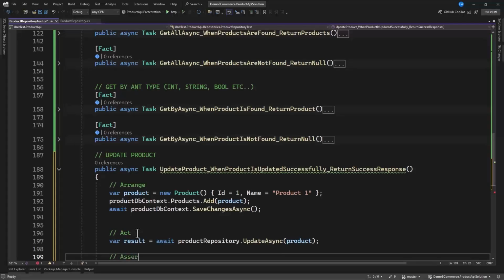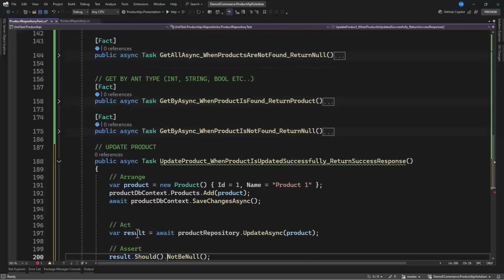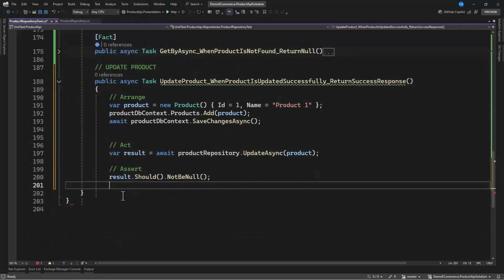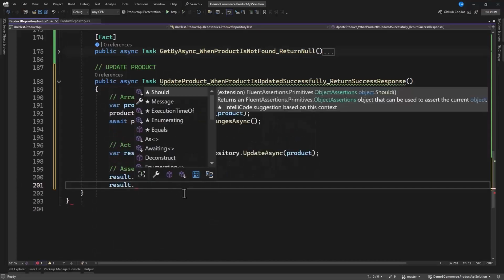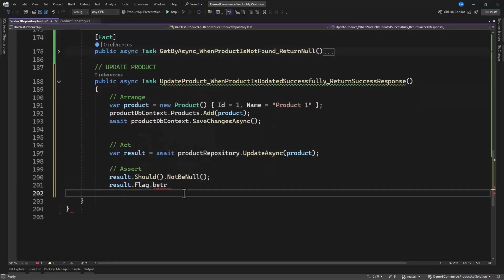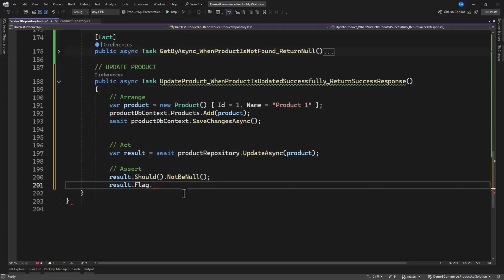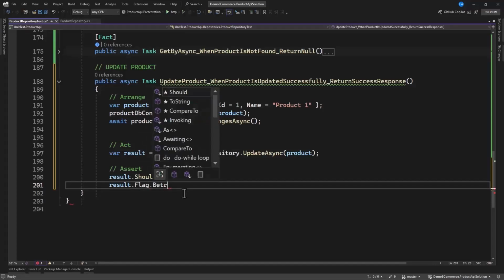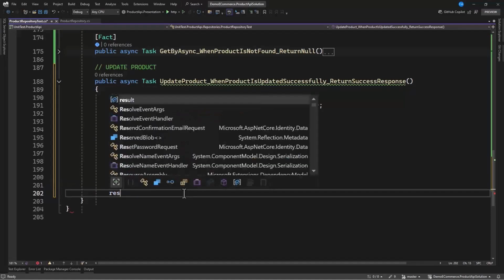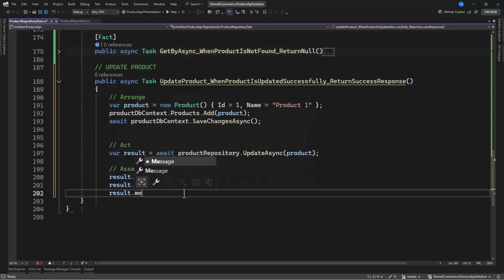Result shouldn't be null. Aside from that, we can say that result should be true. So result dot flag should be true. And our results dot message should be.